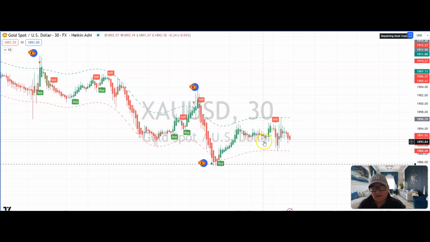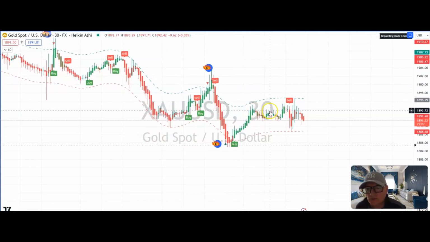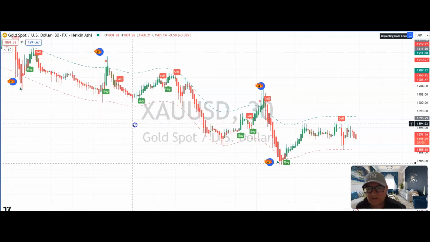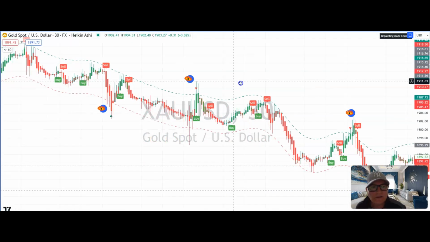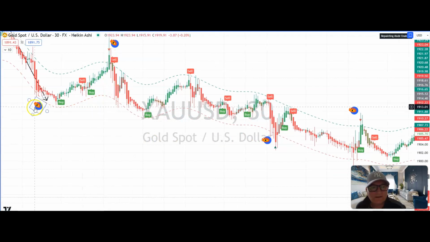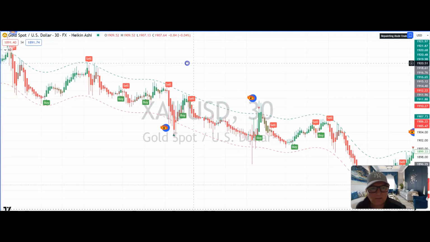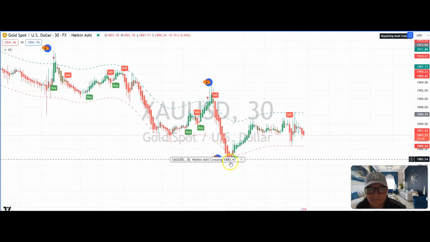All right, so that gives you a flavor of what we're actually looking for. We don't want to be trading when it's in neutral, if you like. I want to see that it's moved significantly, and you can see this is a 30-minute chart. So within a week, you're going to get 1, 2, 3, possibly 4, 5, 6 signals. So pretty much every day you're going to get a signal if we spot the price out there.